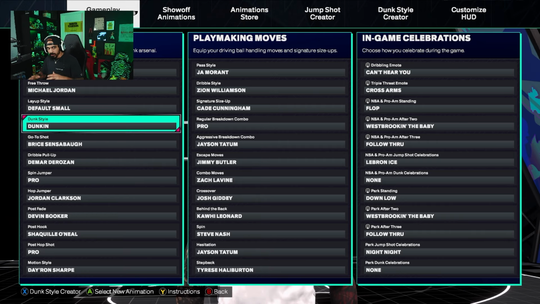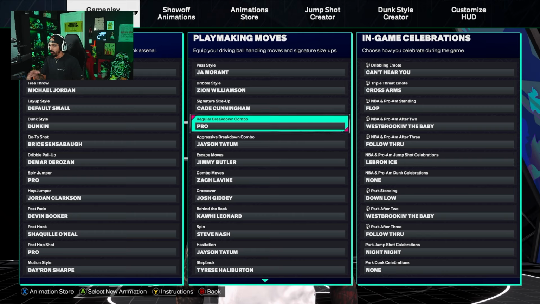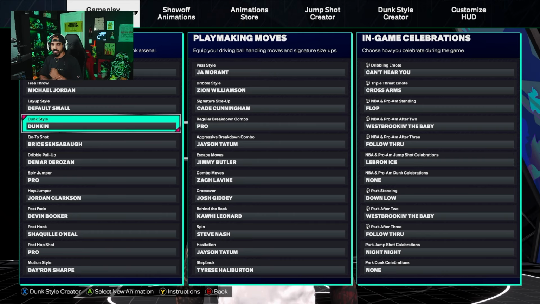Young Dirk, he's a 2K guy as well. So look up Young Dirk on YouTube. If you guys haven't seen him or don't know who he is, you should. I don't know why you're here or how you're here and you don't know who he is, but Young Dirk, he put up a video on all the dunk packages. And again, honestly guys, this is just super simple, and this is going to be the same thing with all of the playmaking moves and all of the SIGS and animations in general.